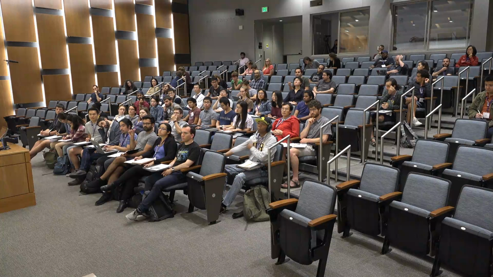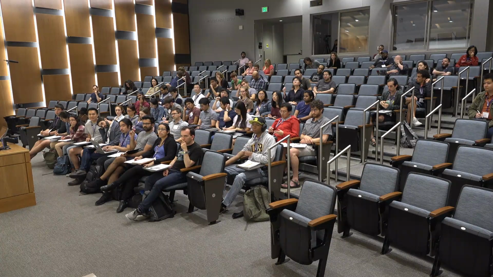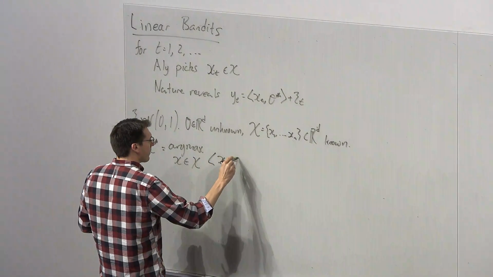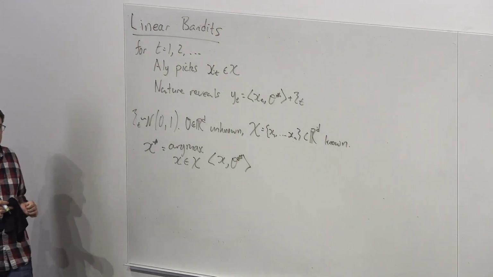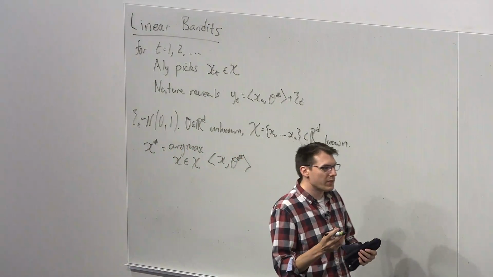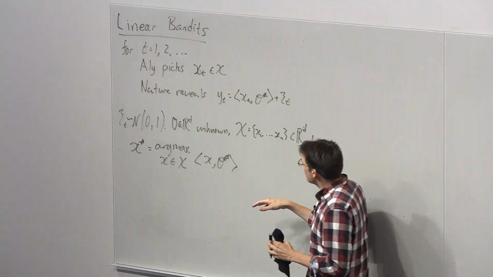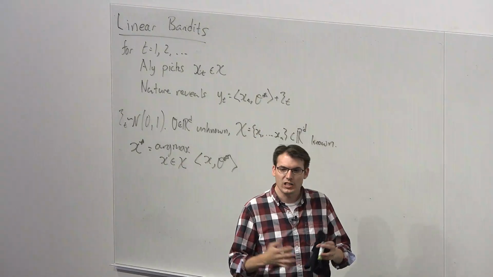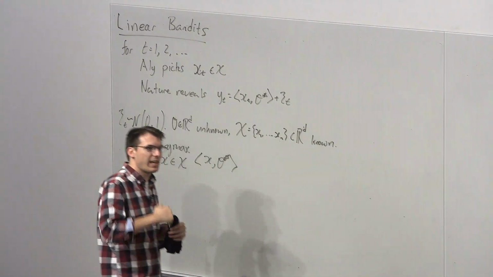So what do you mean by best arm here? Is it one of the x's? Yeah, so I'm going to define x star as being argmax over x in X of x transpose theta star. Okay, and so this is the best arm. In a best arm context, this is like you have many, many materials. Say all the peptides of length 12. We can extract different feature vectors from these peptides, and so these are all in some d-dimensional feature space. There's one material that optimizes some property, and that is x star, and I'm trying to find it. Okay, and that's because that's the one I'm going to bring to market.